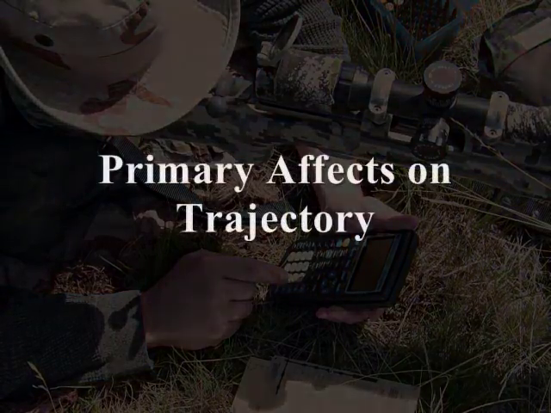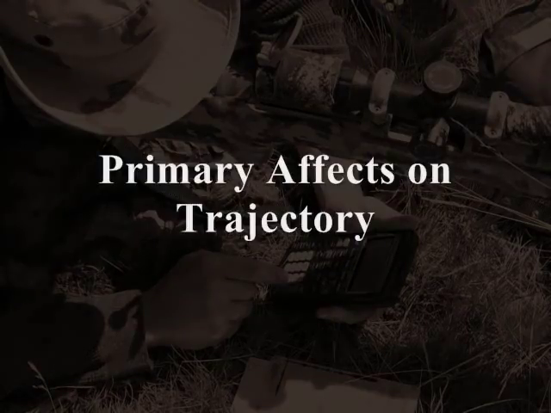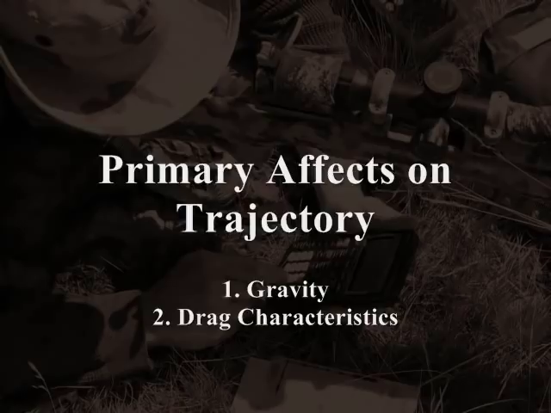So just one final review here, one more time, before we actually start to look at some ballistic tables and how they're applied to do firing solutions. We want to just talk about the primary effects on projectile trajectory one more time. So you have two main things that affect a projectile's trajectory. The first one, as we said, was gravity, and that is constant. That's going to be the simple part of the math.